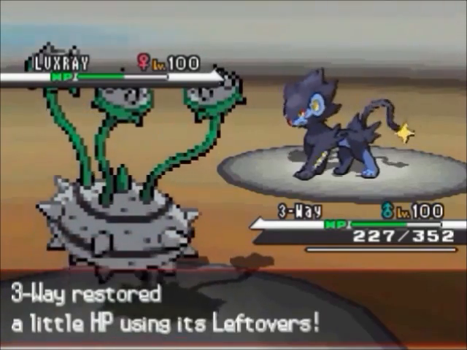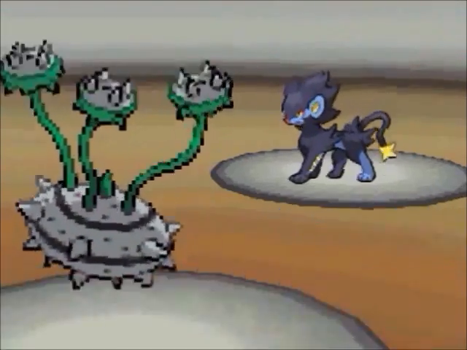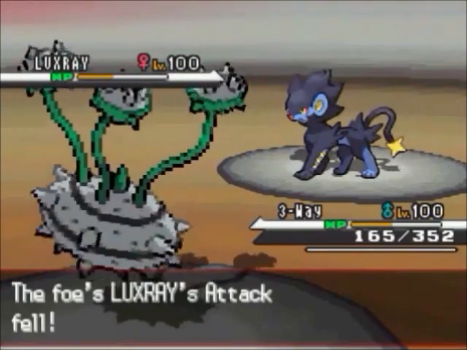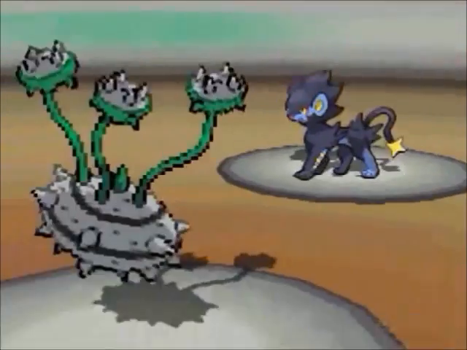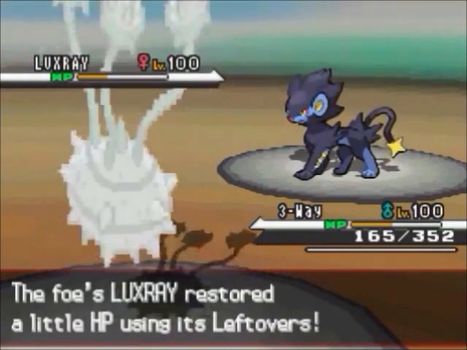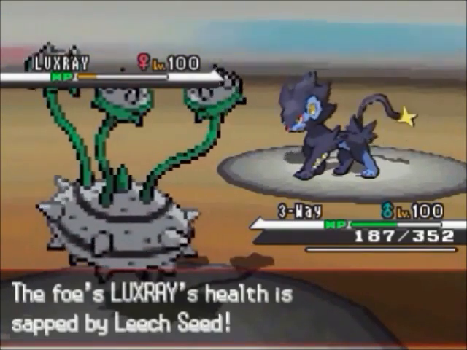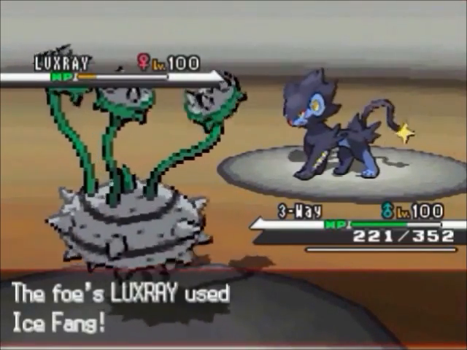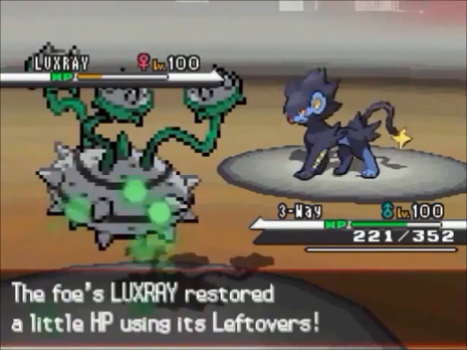Like I said, it's pretty stally for a little bit, because Ferrothorn can just come in and troll all over this Luxray. Even with the Superpowers, those are slowly getting weaker. So really, I can wear this Luxray down pretty easily. And I get up my third and final layer of Spikes. So now that I have three layers of Spikes and one Stealth Rock, because you can only have one Stealth Rock, whatever comes in is going to be really getting hurt. And the Ice Fang, of course, is going to miss because of the Protect.